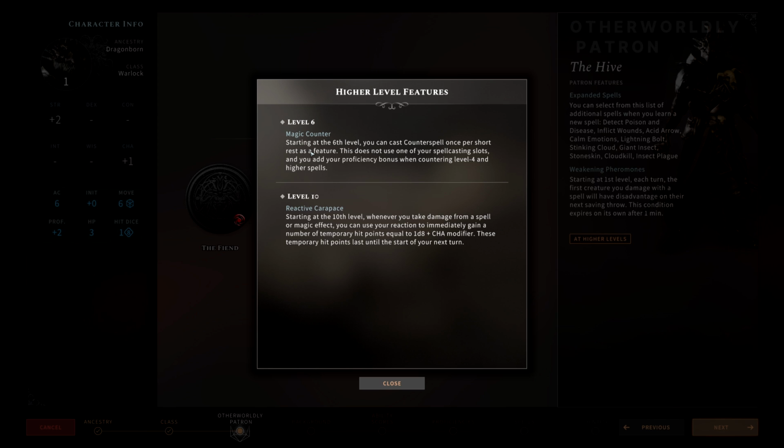At level 6, you can cast Counterspell once per short rest. This does not use up one of your spellcasting slots, and you add your proficiency bonus when countering 4th level and higher spells. So a free Counterspell is really nice to get, especially at level 6. That's when they're going to start throwing some pretty hefty spells at you, so having a Counterspell for free is kind of nice.